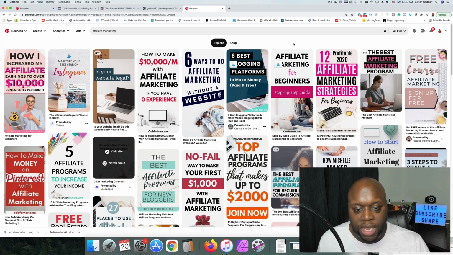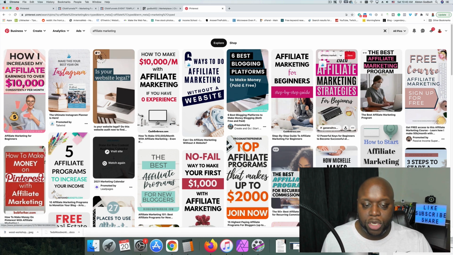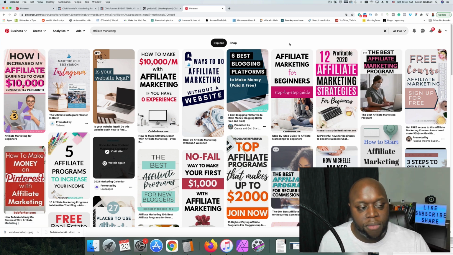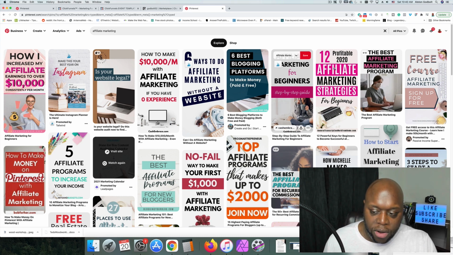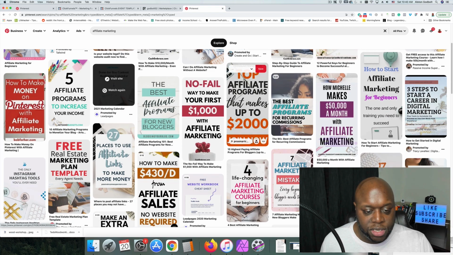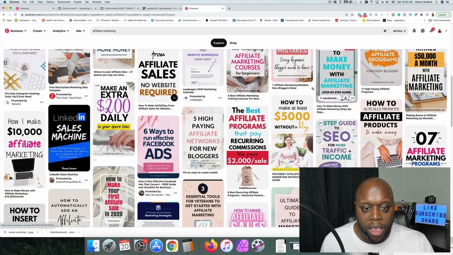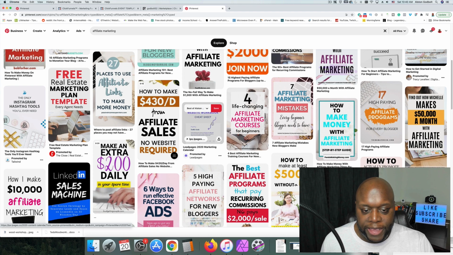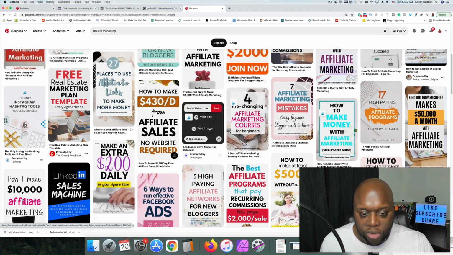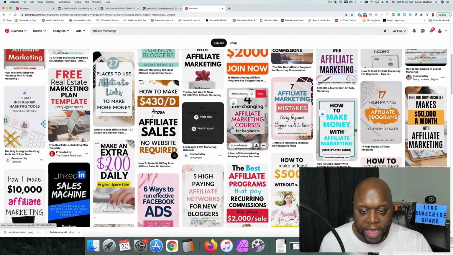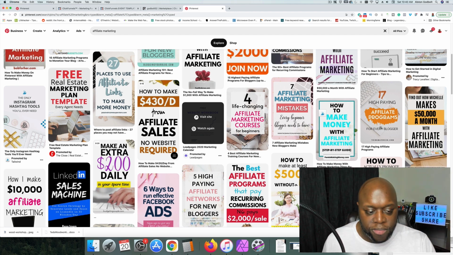But the one thing that's sticking out amongst everything else is over here on the left-hand corner. My eye keeps getting drawn over to the left side because it has an image that sticks out. What I recommend is that you do a video pin or at least a pin with a GIF so that you stick out amongst the crowd, because it's very easy for all of this just to bleed in. And as you can see, again, the thing that sticks out, and Lead Pages is doing this, is they have a little bit of motion. I'd recommend, if I were Lead Pages, to have your pins more of the vertical like the other ones out here, but that's beside the point.